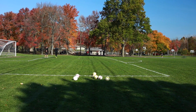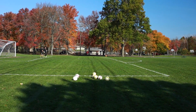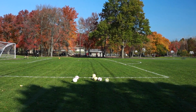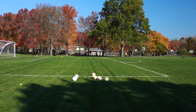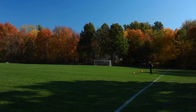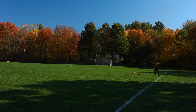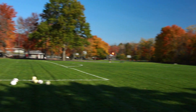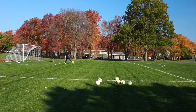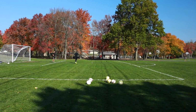What are you looking for from them wide? Do you want the ball on the ground? You want it in the air, variety, or what? It could mix up. James has been playing some on the ground. I can see that. Paul's playing some where maybe my outside back's giving me a choppy ball. You've got to just adjust to what's given sometimes. Paul gets a beautiful one. Nice.